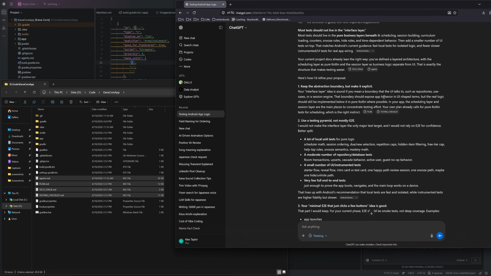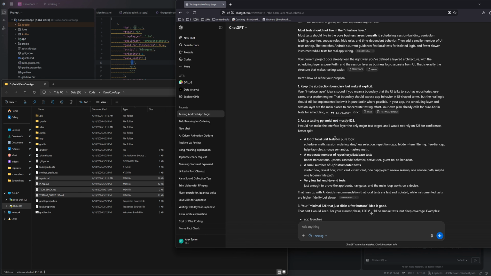That boundary should expose app behavior in UI-shaped terms, but the real logic should be implemented below it in pure Kotlin where possible. In your app, the scheduling layer and session layer are the main places to concentrate testing efforts. Your own plan already calls for pure Kotlin tests for scheduling, which is the right instinct.